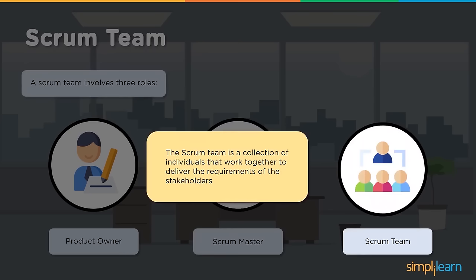Then the Scrum team is a collection of all the individuals who work together to deliver the requirements of the stakeholders. It is a self-organizing team, as we were discussing earlier. These teams come together, and each team member has various different capabilities. They contribute at the individual level, and the team as a whole contributes towards the ultimate output, outcome and value they need to create. And this team should have a clear understanding of the deliverable, what is being done. Are the features and functionality they are thinking of going to create that value ultimately? What needs to be achieved? The requirements fulfillment which needs to happen for the customers. They need to have that understanding. The direction should be clear to the team.